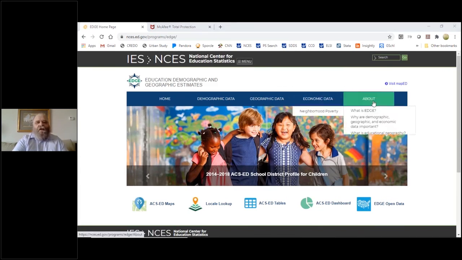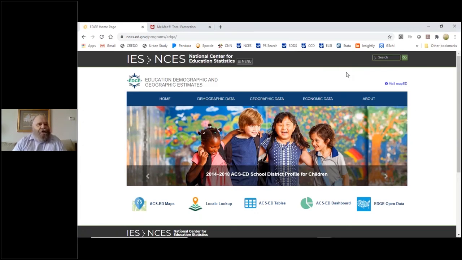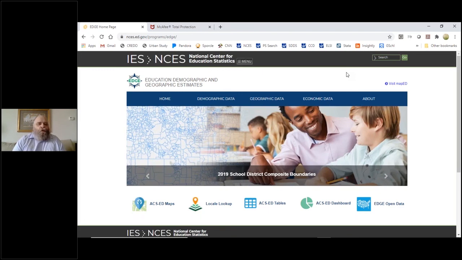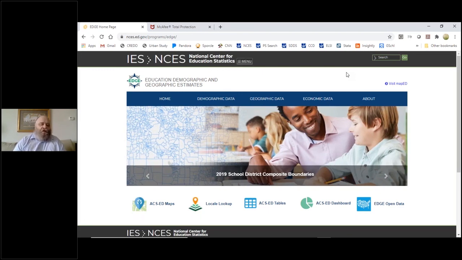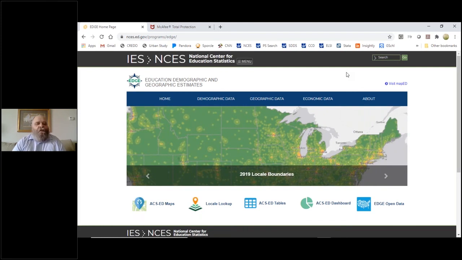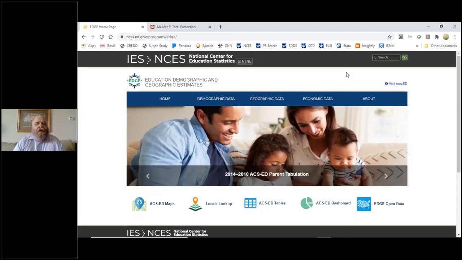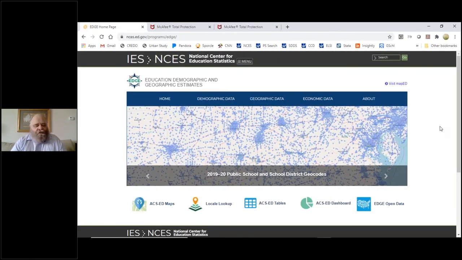And you can see here that EDGE stands for Education Demographics and Geographic Estimates. So this is a tool that we put together working with the Census Bureau. I've been noticing in a lot of reports lately, and we see a lot of presentations and read stories online and such, that we see a lot of references back to the ACS data, which is the American Community Survey. This is a survey collection that's done by the Census every year. And it's done in such a manner that over a 5-year rolling basis, you're able to get information on the entire U.S. population.